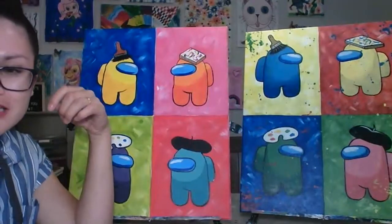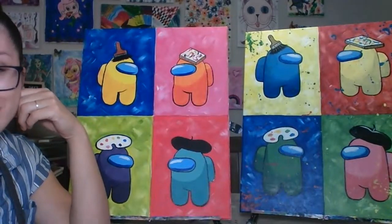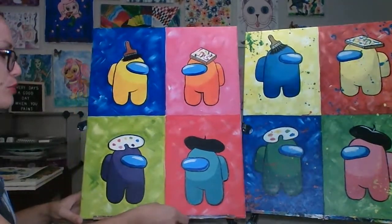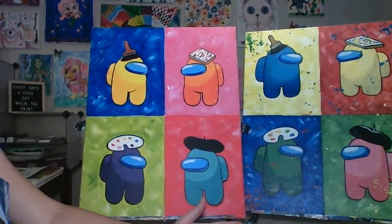Ooh, Logan's acting pretty sus. What is he saying? Well, I was looking at Logan, and he said, "Me, I am." And then a little emoji. Could be. Not going to influence anyone's votes.